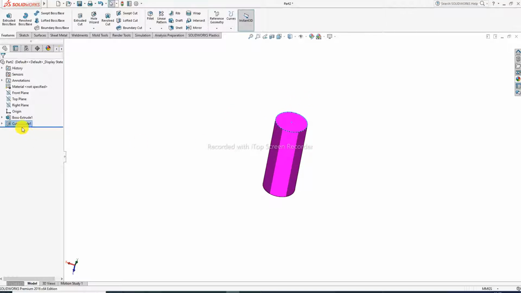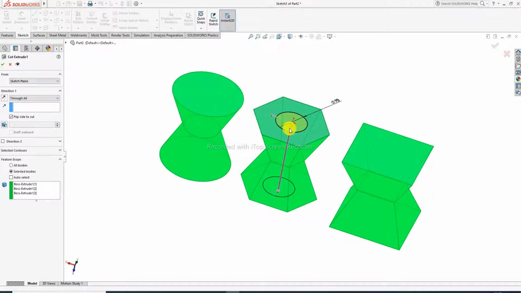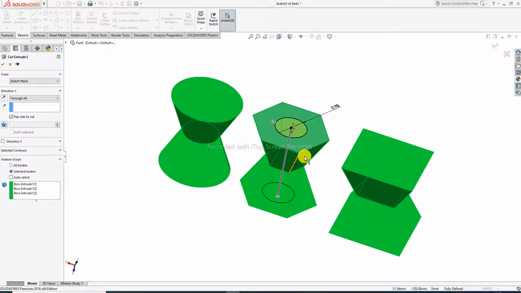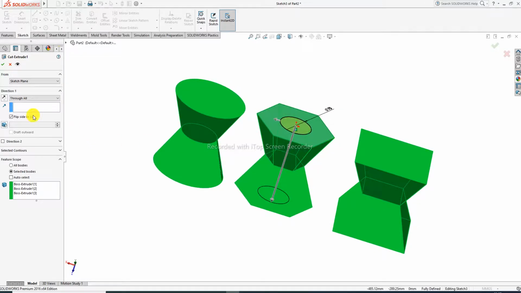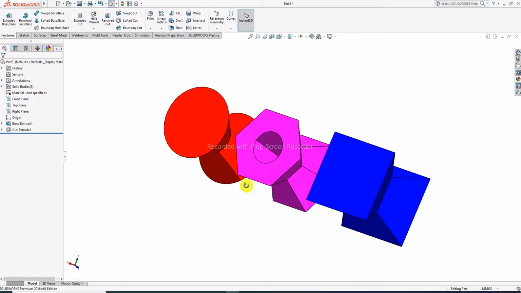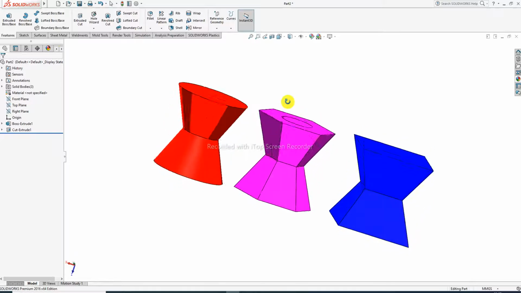Edit again: uncheck flip side to cut, and then this body is cut here.